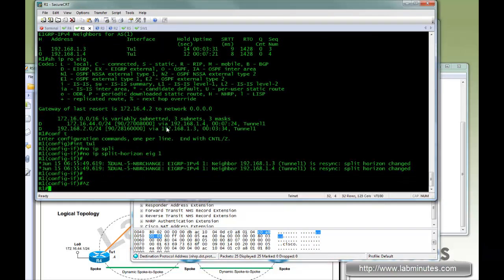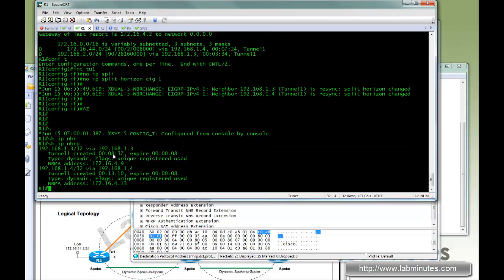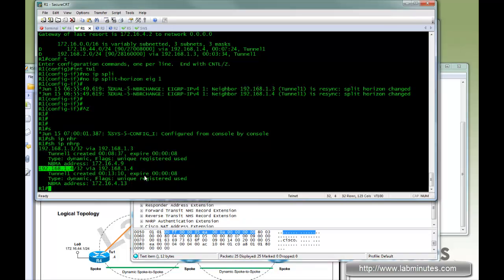So if you look at router 1, show ip nhrp, here you see we have router 4 registered. So the hub takes all this information and puts it in the mapping table, mapping the logical or tunnel IP address to the physical address.